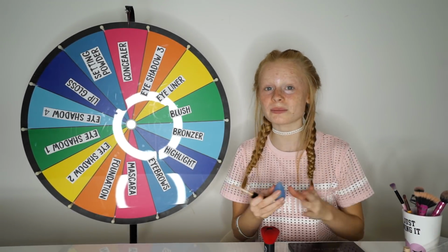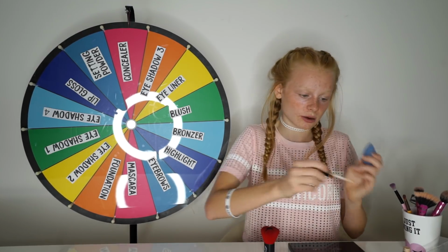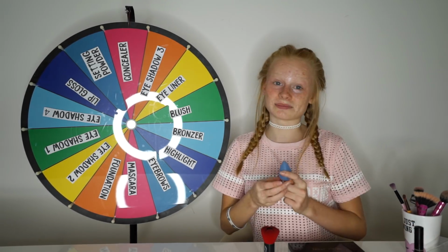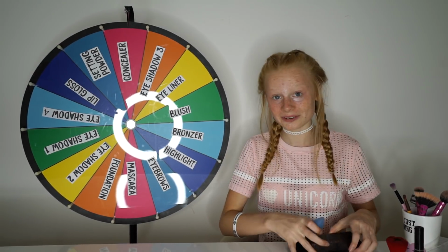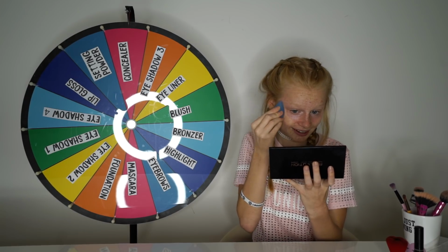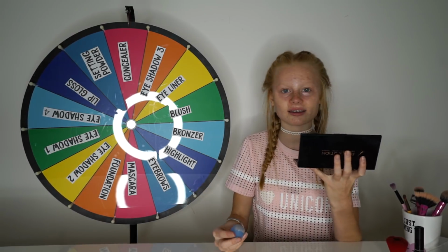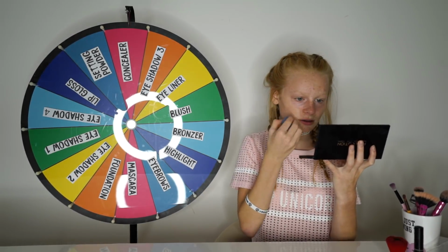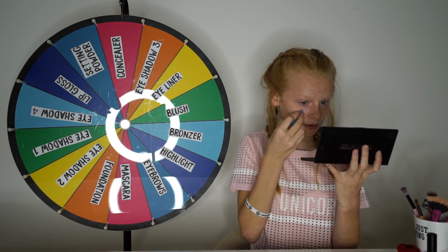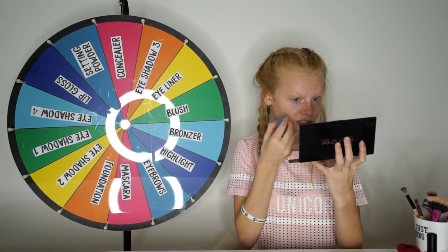Obviously I want to do my makeup as best as I possibly can with this. Hopefully this might combat some of the pinkiness, because if I had to put on more pinkiness for the blush, that might have made this look even worse. So hopefully this can do something. Do that with my concealer. Now, concealer doesn't work in the same way as blusher. You have to blend it out, but I obviously can't do that, so I'm going to try not to have loads of lines, but I don't want to blend out to a place where you wouldn't put blusher.